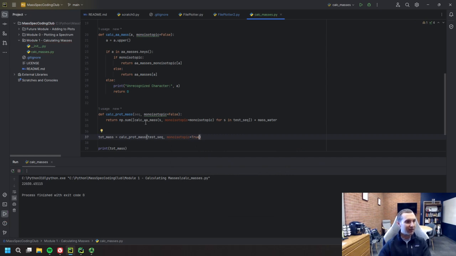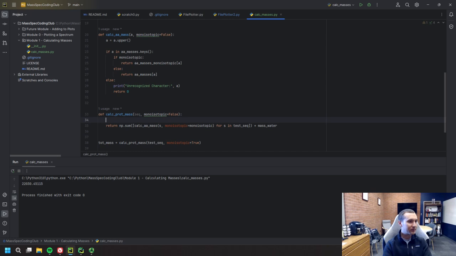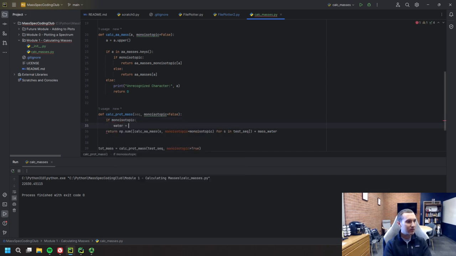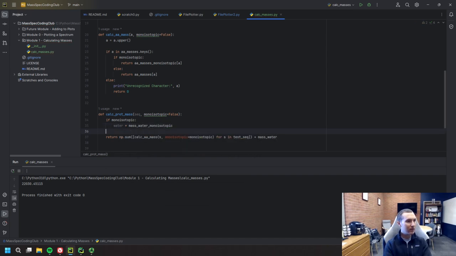There's one slight difference though. If monoisotopic, we forgot to do the water mass. There we go.